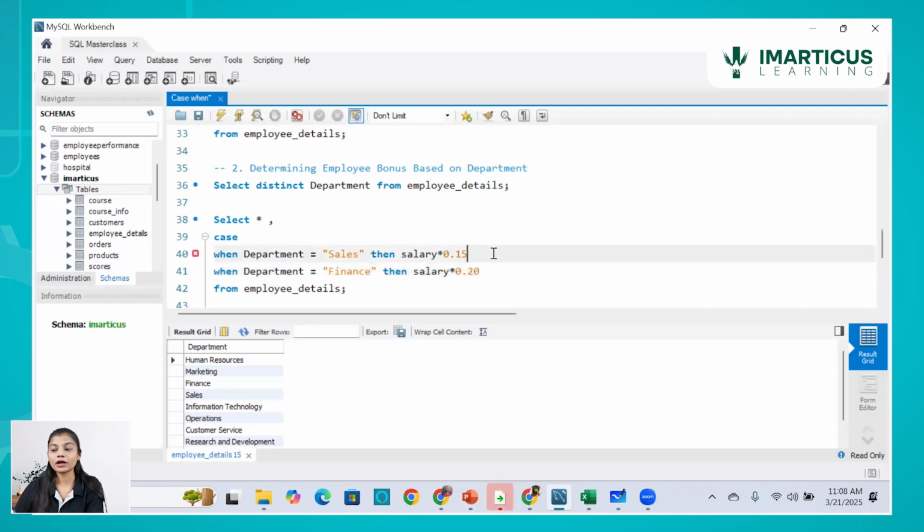As I said, a comma is not mandatory over here because it will expect that a comma means a new column is being added. It's not a new column, it's the same column where the entries are being repeated based on the conditional check. So I write one more when.